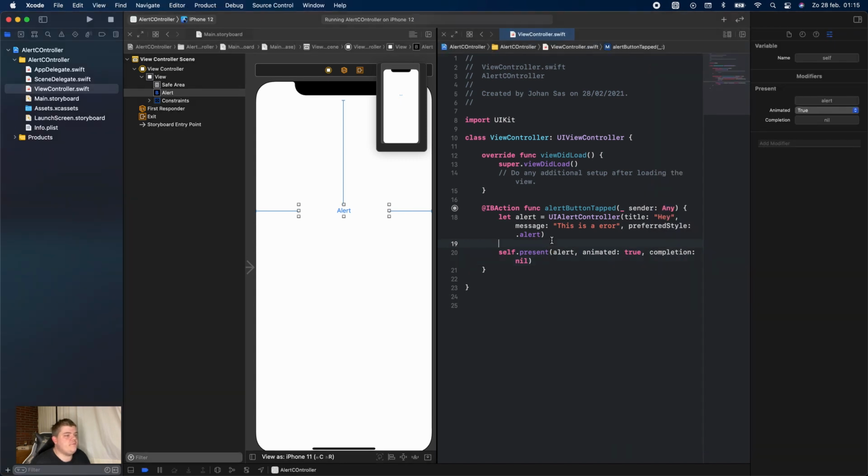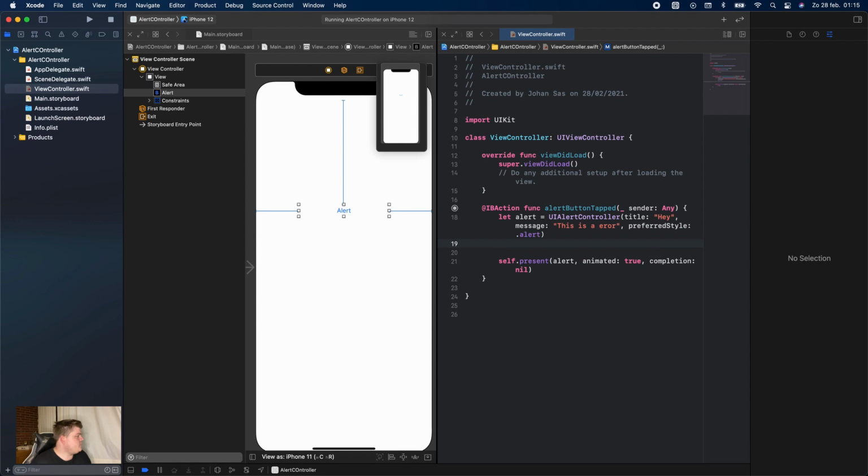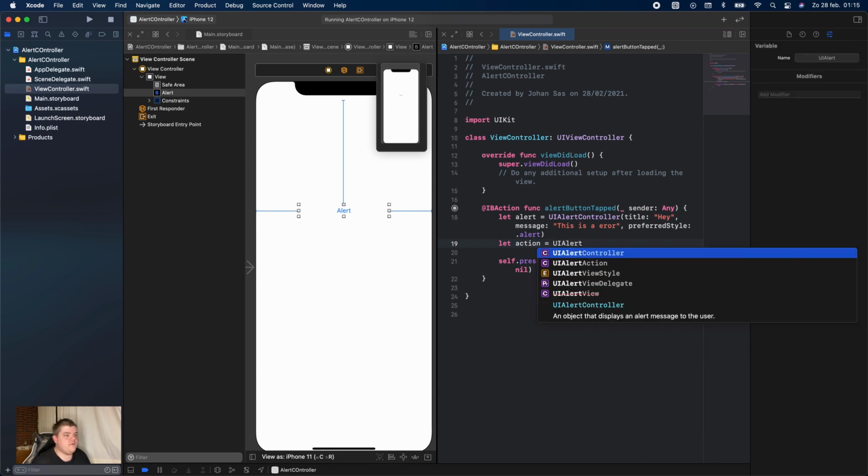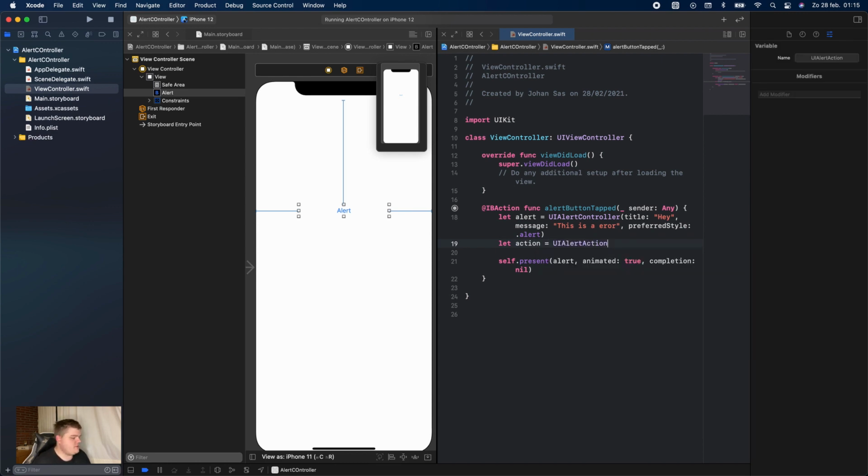So what we can do under alert, we're gonna do let action equal UIAlertAction. Title is gonna be, let's say, okay.